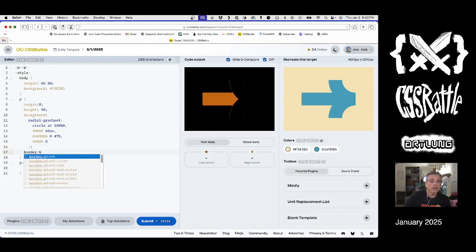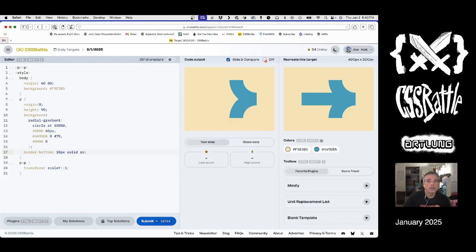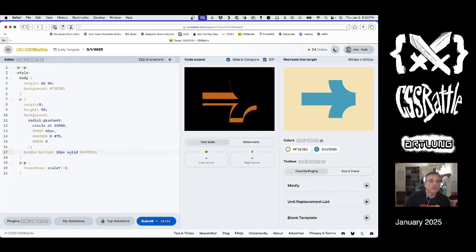Border bottom, 10 pixels solid blue. And solid of that blue color. So I have 10. It's at least 20 pixels. So let's make that 70.